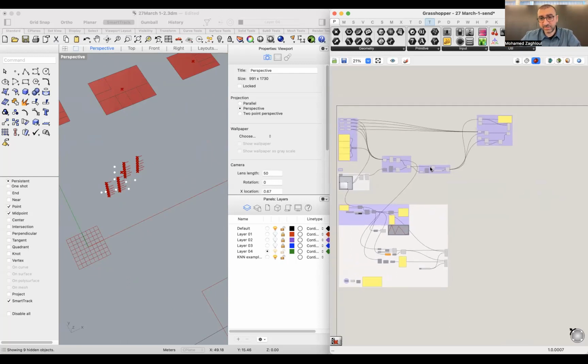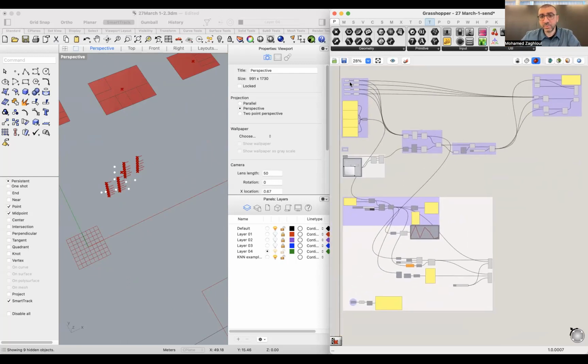So last time, we did all of these, not the white color, this color for these parts, and the white groups are the new thing that I added.